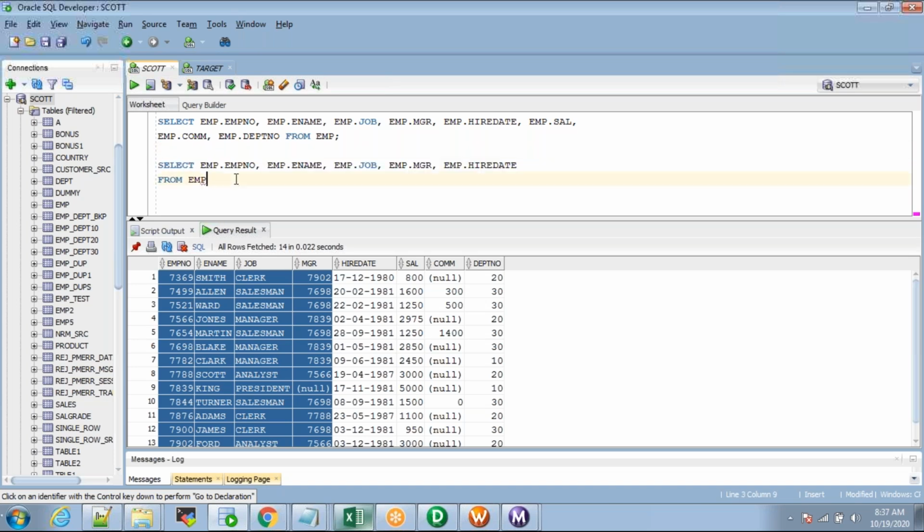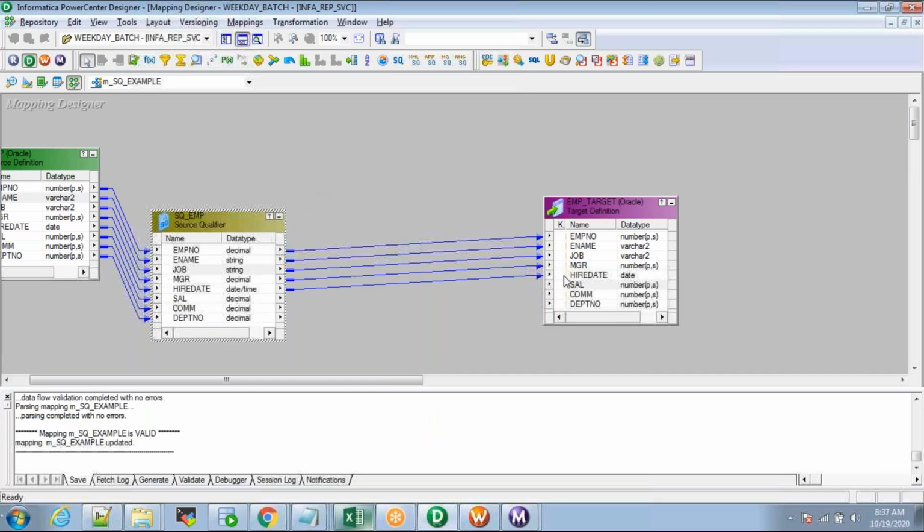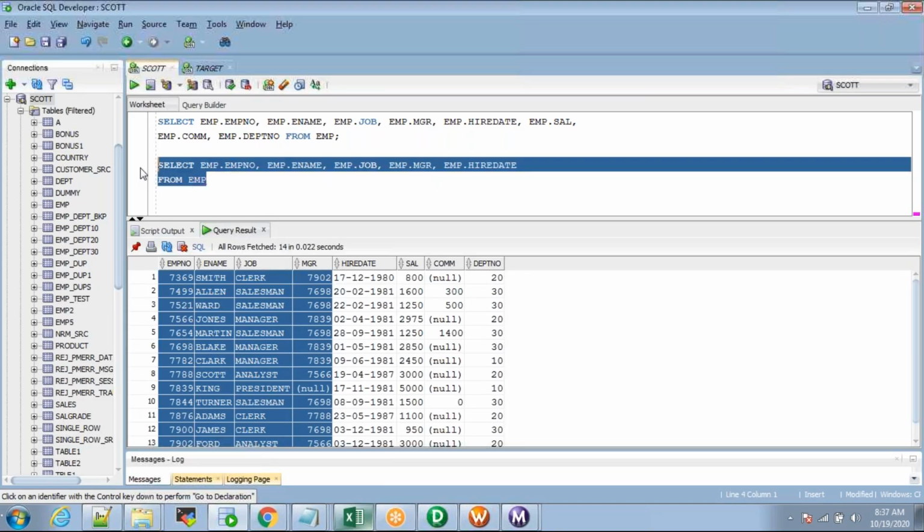So remember, whichever columns are required from source to target, drag only those columns from the source qualifier, because the SQL query will not be generated for other columns. It will increase your performance. This is again one of the performance techniques. I will discuss performance topics later, but remember this point also.